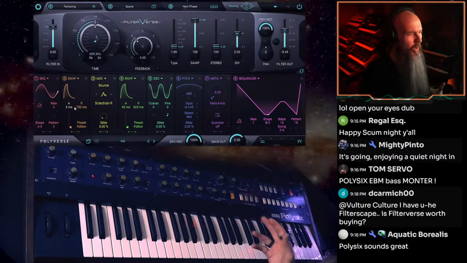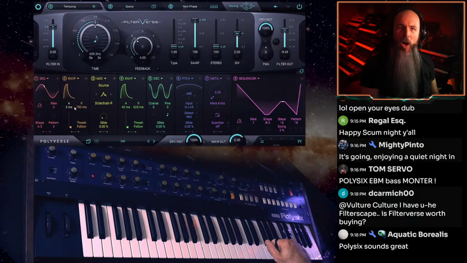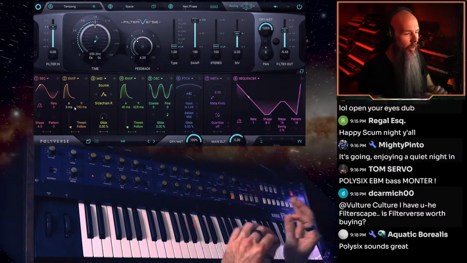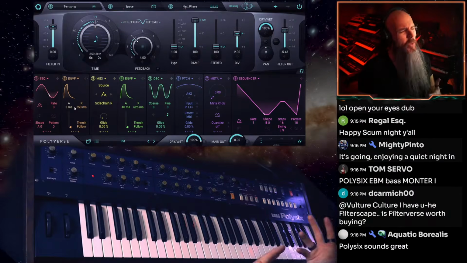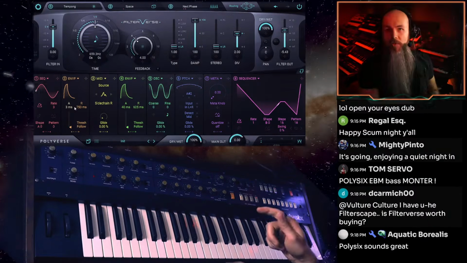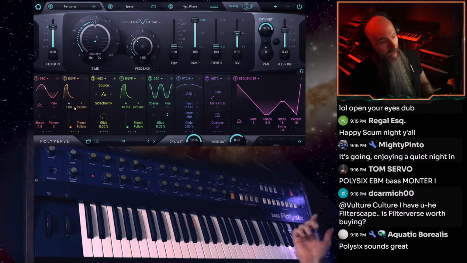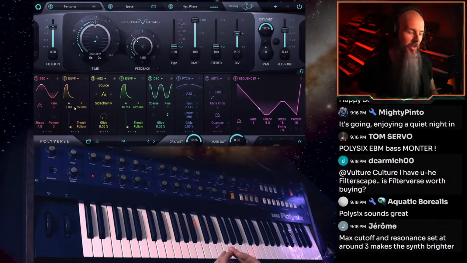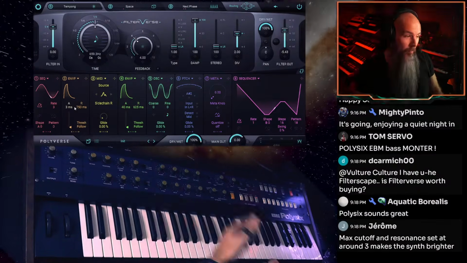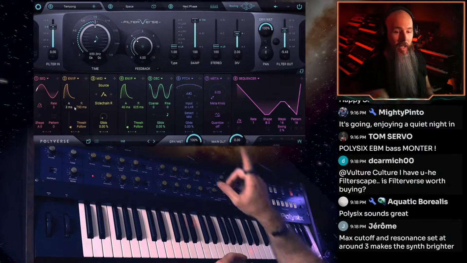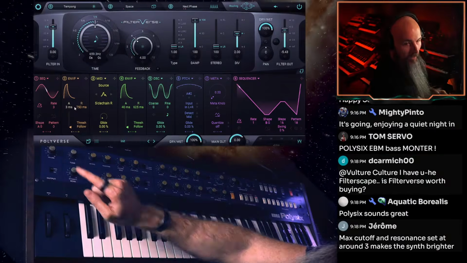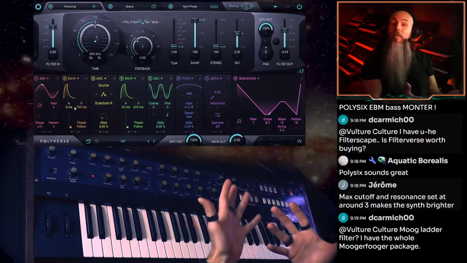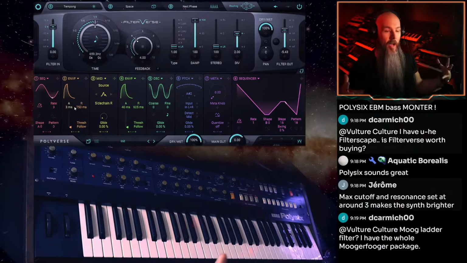almost on every track at this point, just because sometimes I just want to use a little of the drive from the Moog ladder filter. Drive in particular, I really like the way it breaks up. So even if I'm doing something as simple as like, oh, I need a little bit of drive, I'll use Filterverse. If I need some reverb, Filterverse. Need a delay, Filterverse. I need to do some sort of tempo synced sort of thing. Sidechain compression, Filterverse. You could do all of that in there. And in fact, on that preset I was actually using the envelope follower over here to create a little side chaining on the reverb, so it sounded more like a MIDI Verb 2 Bloom sort of sound where it opens up.